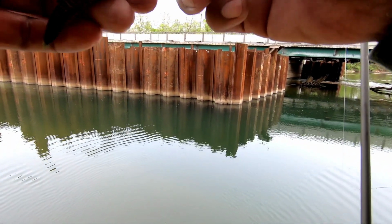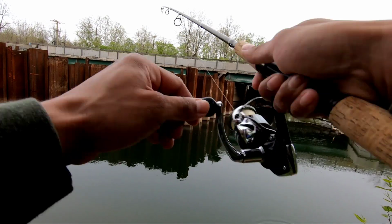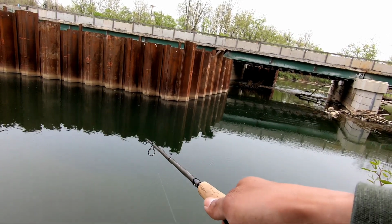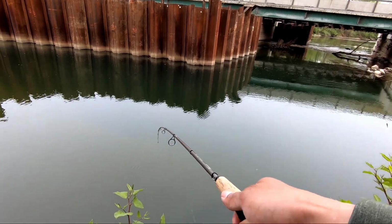No. Let me try one more with this dead minnow. You know, it's like December, you probably won't catch much on that dead minnow. There you go. Hell yeah. There we go. Oh, that's a nice one, dude.